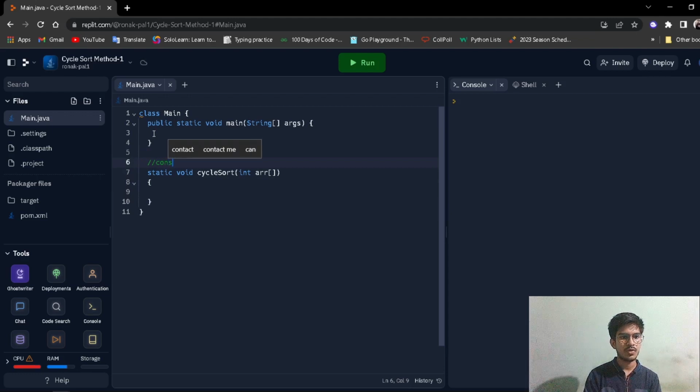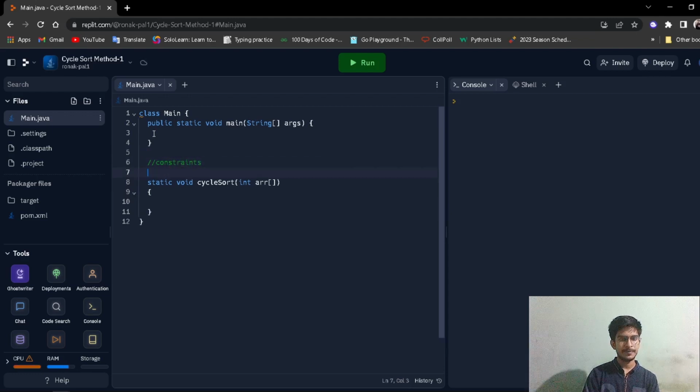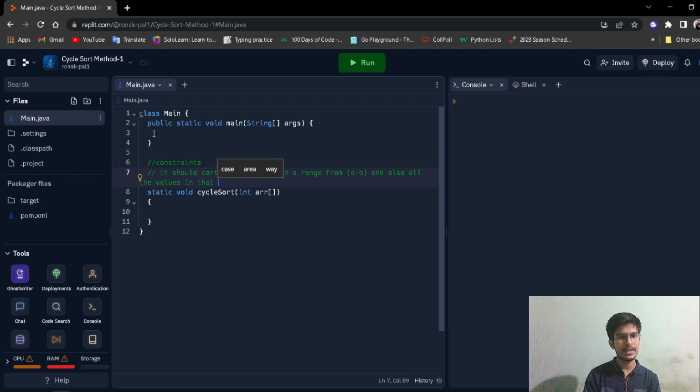For these constraints, the array should contain values in a range from a to b, and all the values in that particular range, with a constant range actually, nothing else.